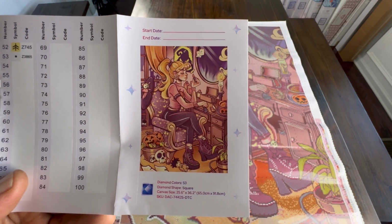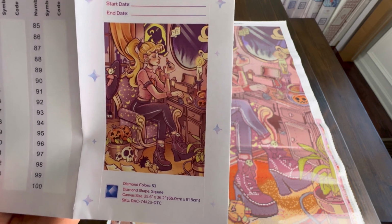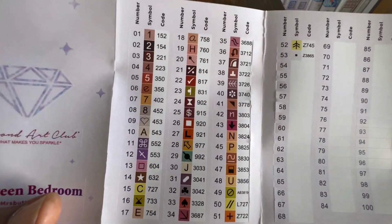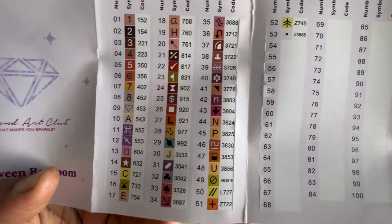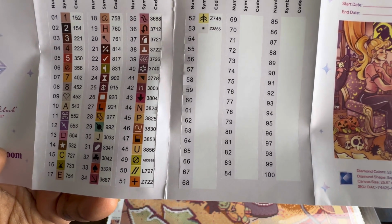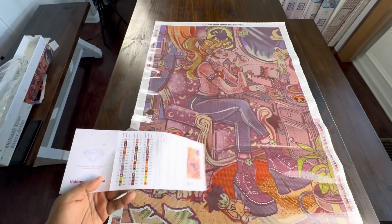You get a real nice image of the painting. You get the diamond colors, the shape, the canvas size, and then a place to put your start and end date. Then you get your stickers for when you kit up. Diamond Art Club, they like to use letters, numbers, and symbols. And again, this one has 53 colors. It said it had 1 AB, 1 iridescent, I believe, and then 3 fairy dust. So we'll get to take a look at those in the drills.